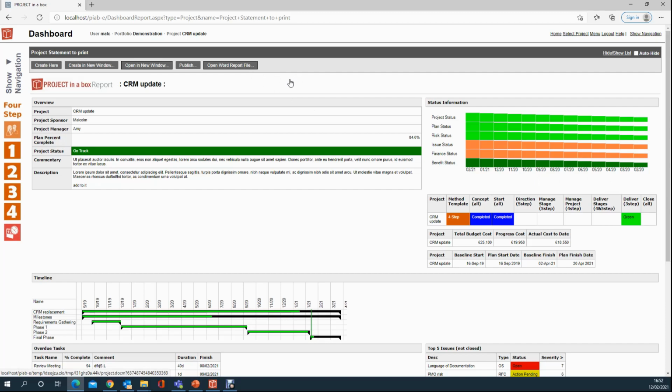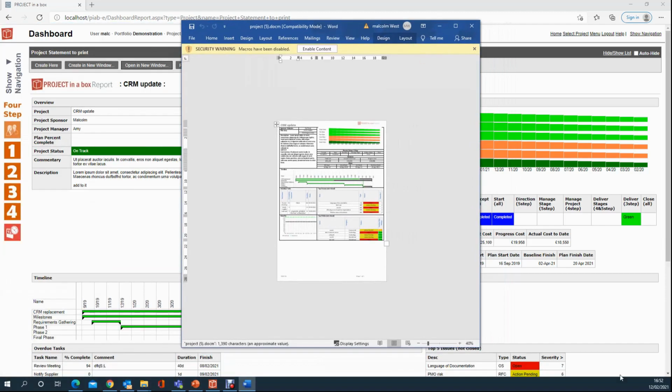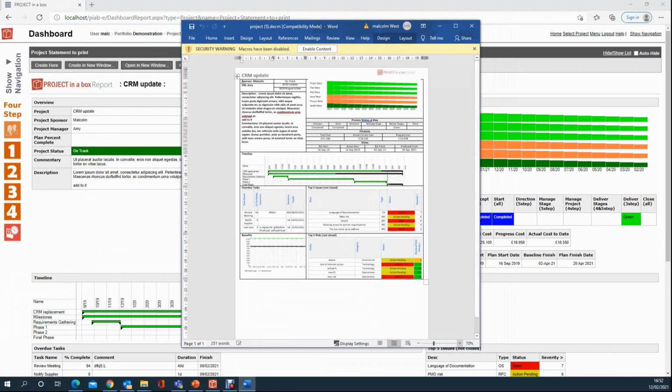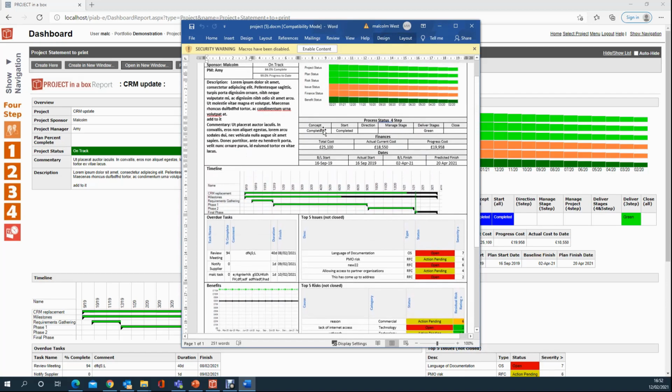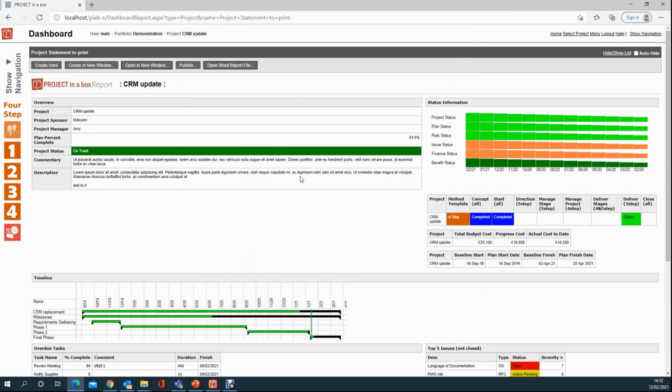In practice, a much nicer format of it is in Word, so it can give us a Word version of that as well. So I'm actually on my laptop, of course, so I can open that up and see the Word version, which is much more the sort of thing that we would want to PDF or print or show to the boss or a customer. Exactly the same content, just laid out much more nicely. You can choose the logo and the fonts and the layout and color schemes that suit you. So Word versions are obviously much nicer, but for immediacy, say so that you can view on your phone or whatever device you've got, it's showing in the browser.